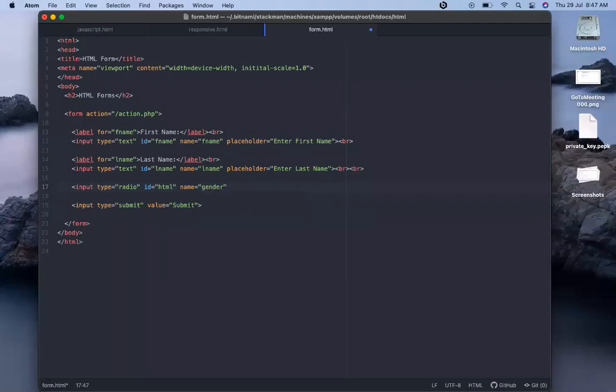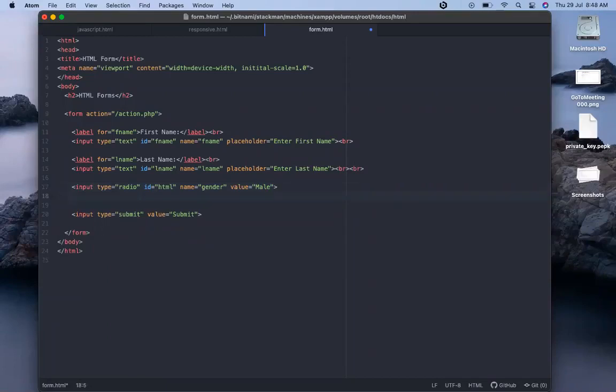We'll ask for male, female, others. And the value we'll define, by default what value should be here. By default, suppose male will be selected, or female, or any value. So by default, male will be selected.